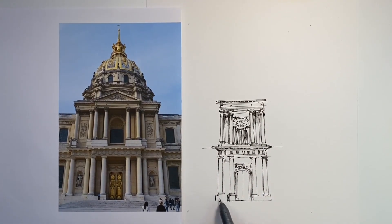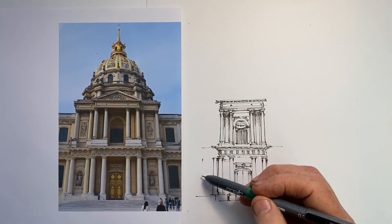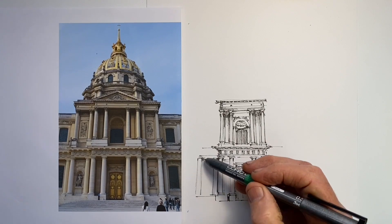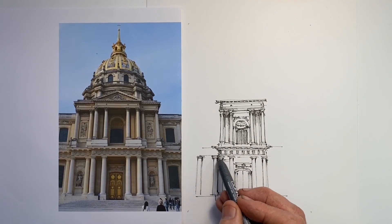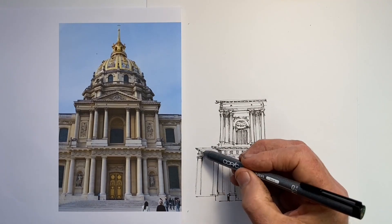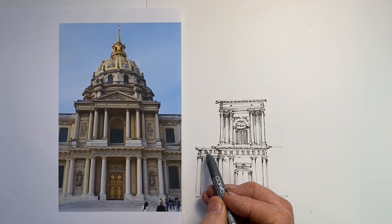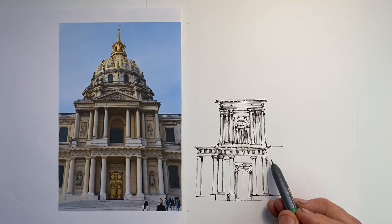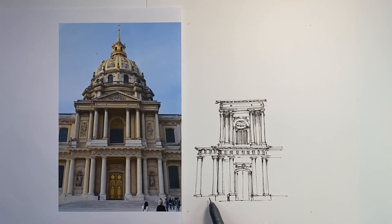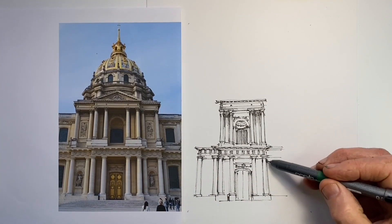Looking at this now, that top horizontal line is not horizontal — it slopes down towards the left, which is annoying. I like to blame the fact that I can't position my head over my paper properly with lights and cameras jutting over the paper. But that's where alignment is not working. More commonly, alignment applies to elements such as these columns, where the lower and upper colonnade of the porch have to align with each other with a sense of a continuous line going up.